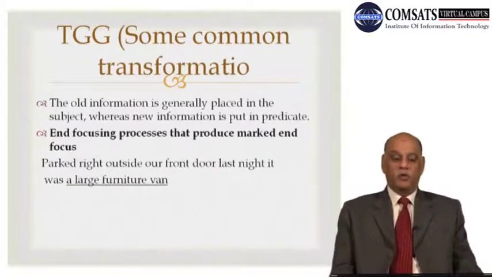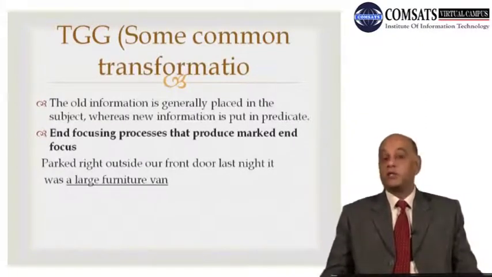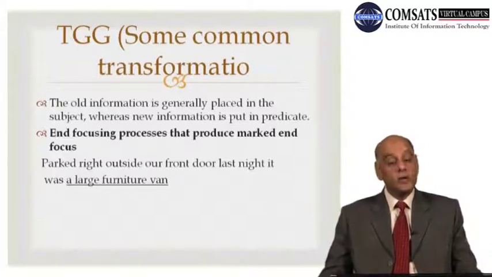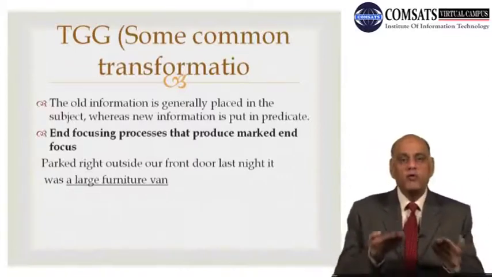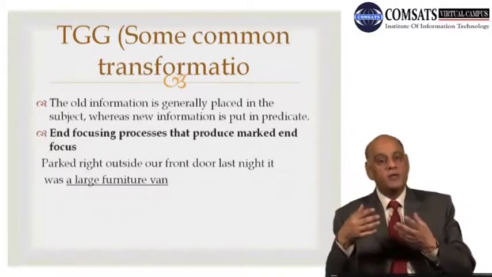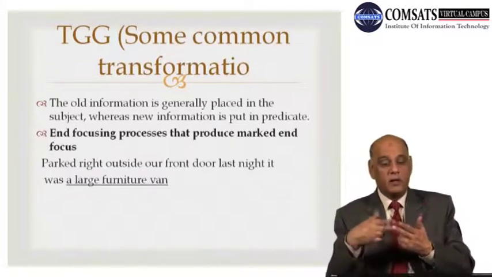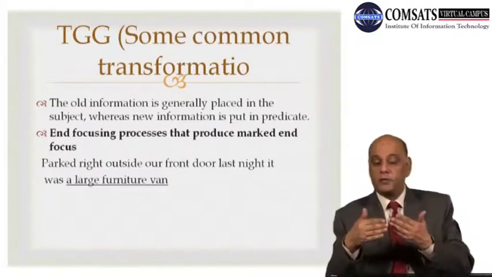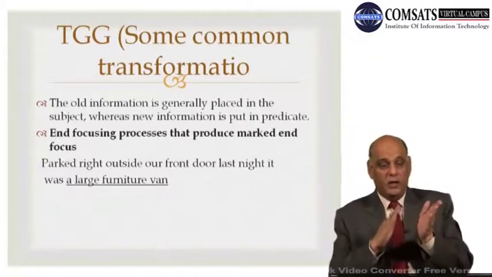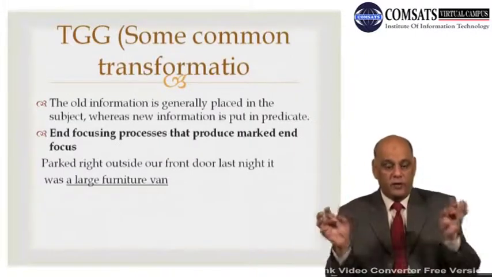Okay. You see, we proceed with a little more explanation. The old information is generally placed in the subject, whereas new information is put in the predicate. And focusing processes that produce marked focus. Now, sometimes you just move the focus in a sentence, and you change the order of the sentence, and the focus shifts. This is called changing the focus, focusing processes, changing the importance of words, or changing the focus to different words.